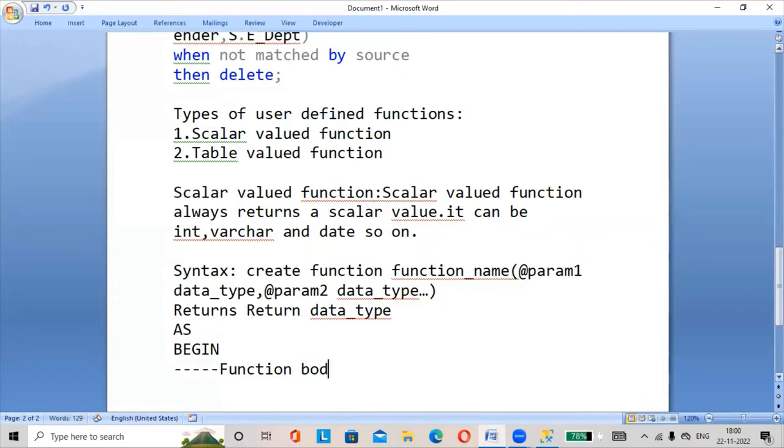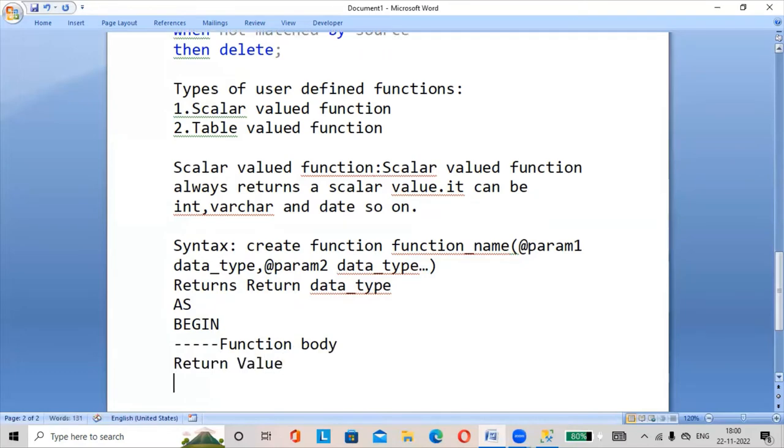Here we can include the function body, then return value, then end. So this is the syntax. Okay, let us check with an example.